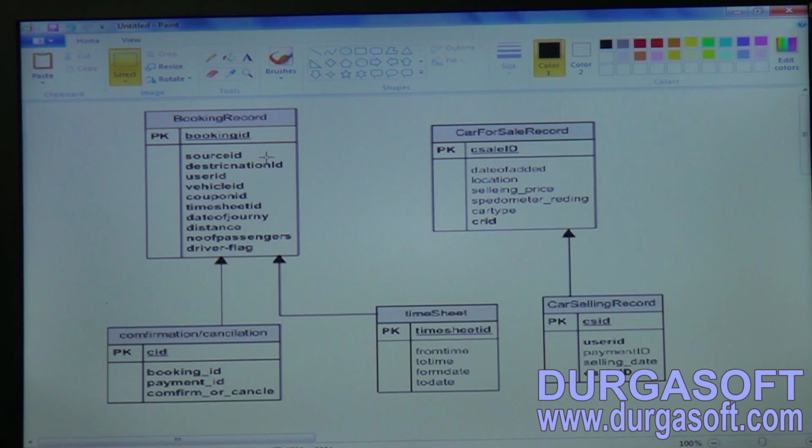Getting? In ORM, employee departments. Relationship is many employees, one department. So the department ID where we should take as a foreign key? Under employees. In employees we need to take, instead of taking employee ID under department ID we need to take under employees. So here the relationship between booking record and source and destinations is again many to one. One is source and destination table and many is booking record. So where the association object we need to hold?